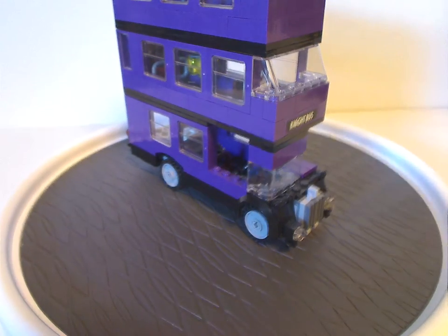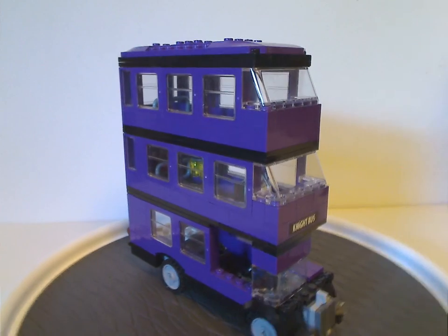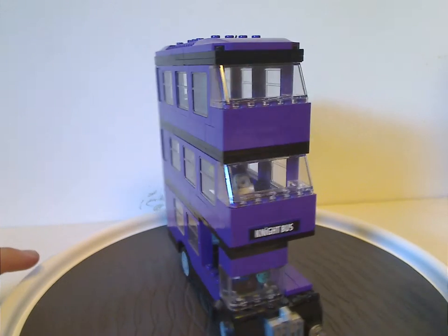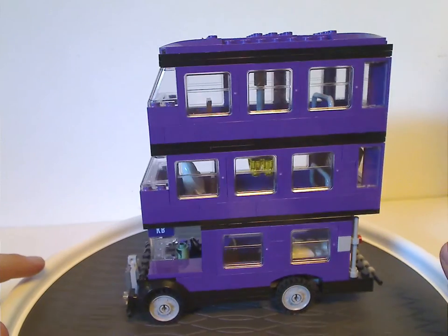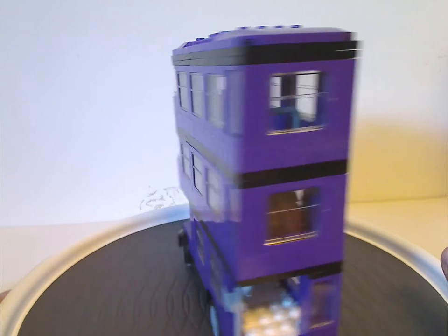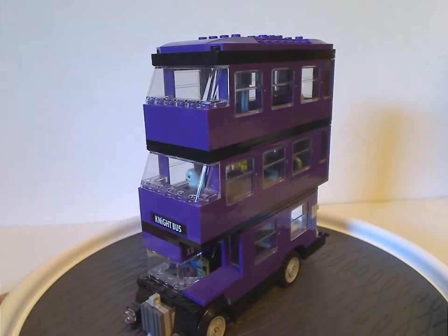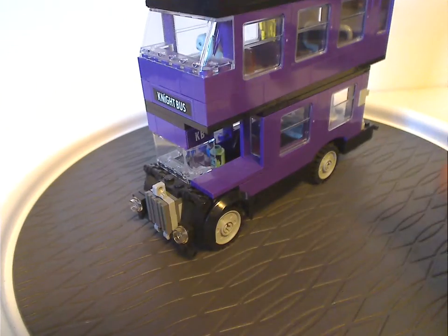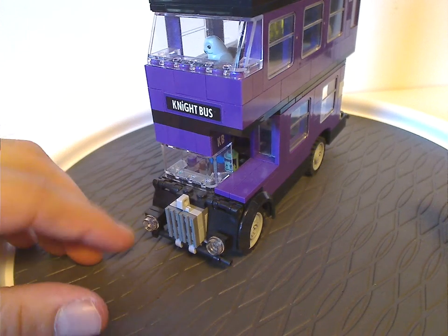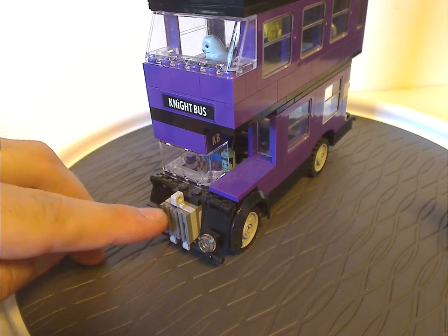And now on to the Night Bus itself. The overall look is pretty much the same or quite similar to the 2004 version, but with a few slight modifications here and there. As you see, there's plenty of purple as well, like the other two versions. For the exterior, the main bus part has this sign that says Night Bus on it, and it's a good build for this old style design.